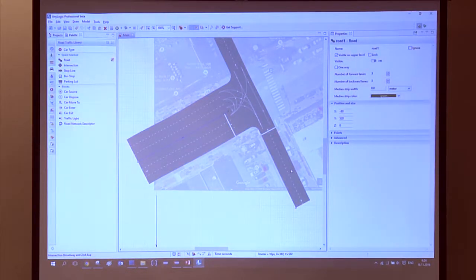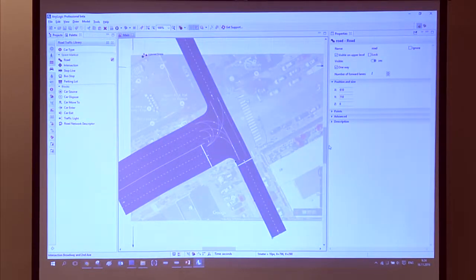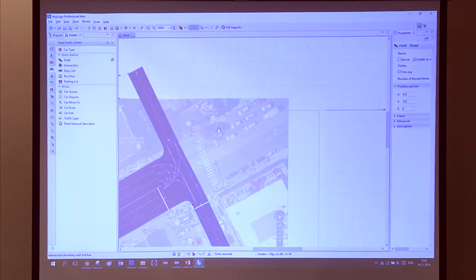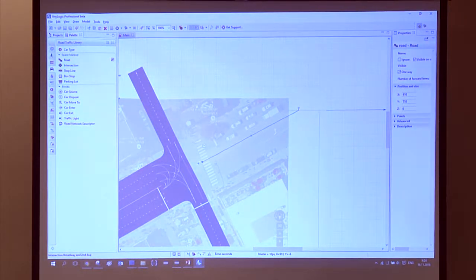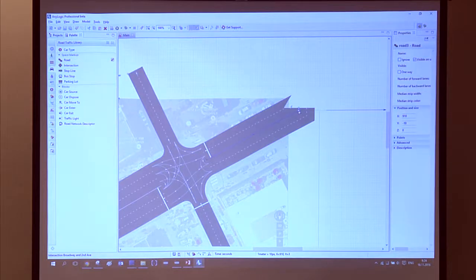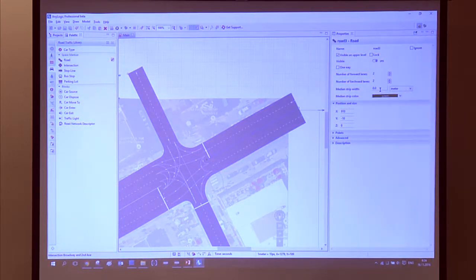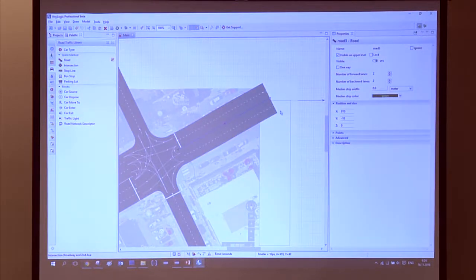Like this. And add this part of Broadway. This road has a median strip.